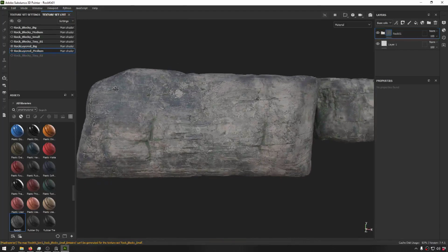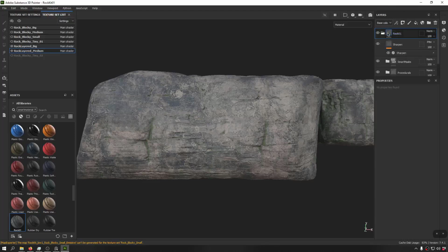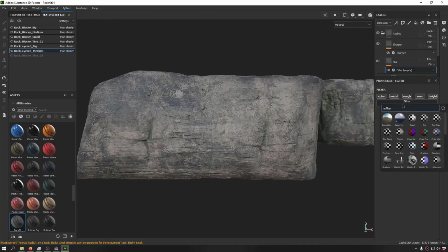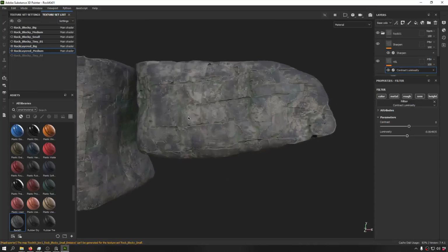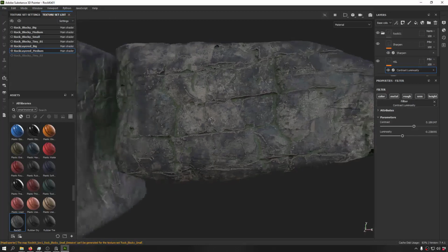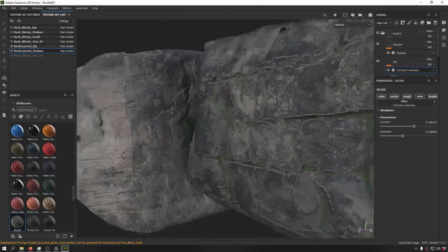Or if you want to, you can really take this and just like the previous one, on top of everything, add a paint layer and call this one HSL. Okay, and I'm going to bring down the sharpness, make it pass through, and add contrast and luminosity. And on this one, let's bring the luminosity down. And this one makes some different color.